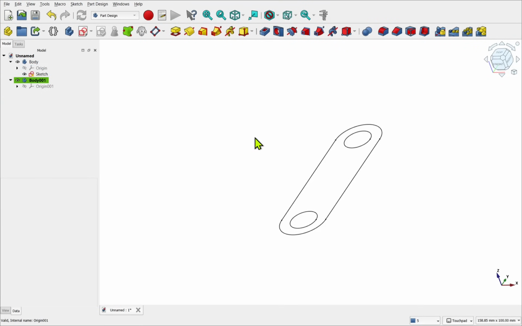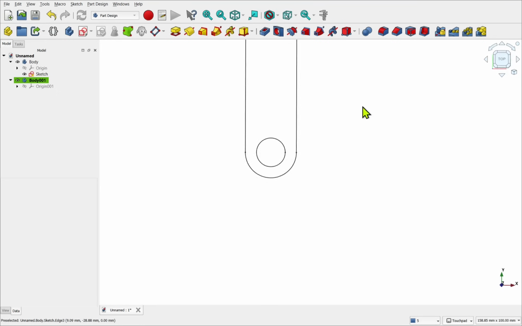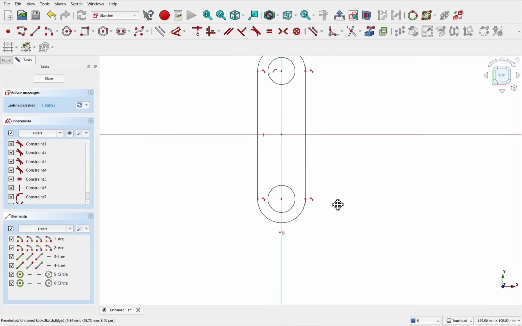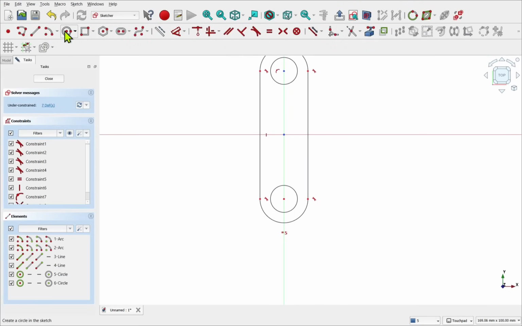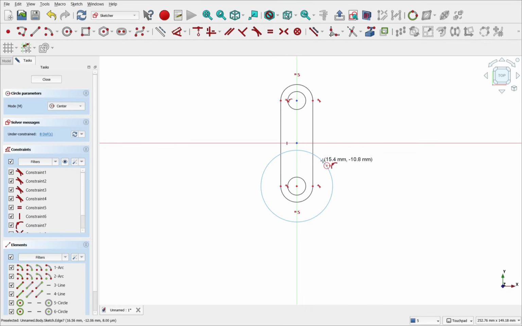So we've got the sketch here. Let's say this is our master sketch. This is the template that we're going to create different items from. Let's double click the sketch and extend it a bit. So I'm going to use the circle. Let's create another circle in here. So I want to create a slot and a washer. So this is my master sketch that I'm using.